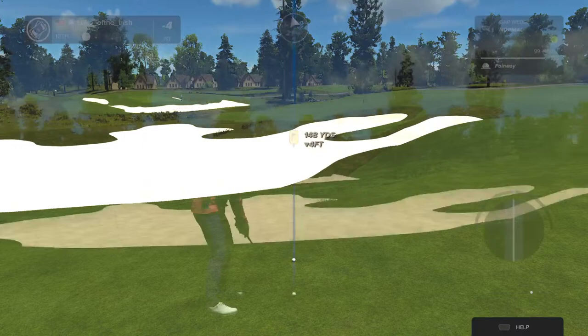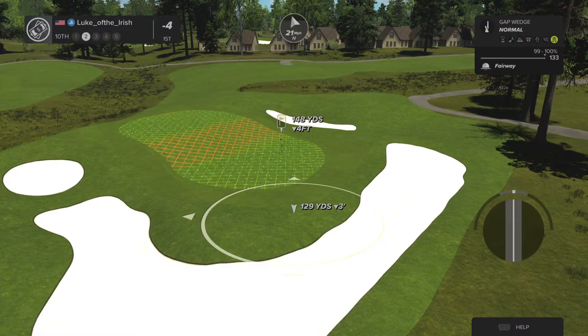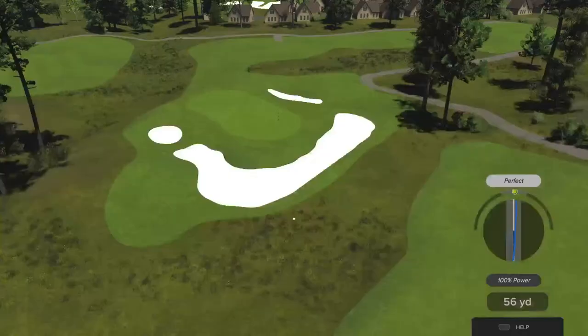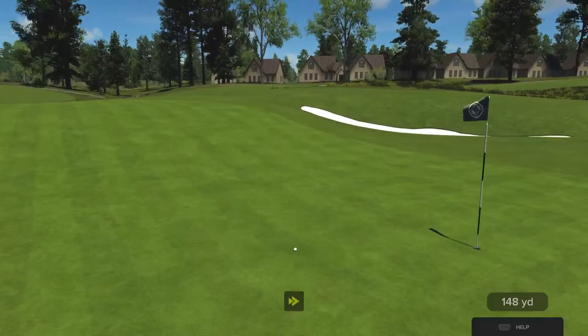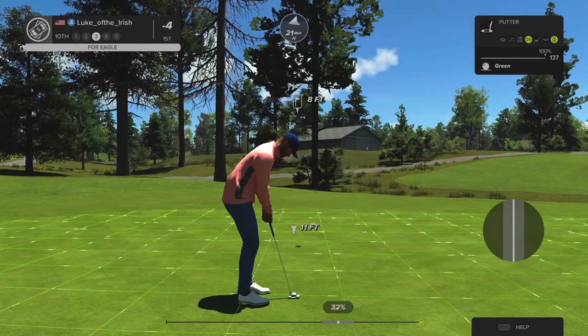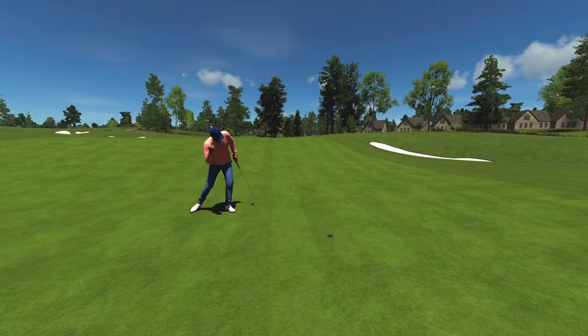Sweet. And we've got about 150 yards to the pin from here. Great job on that approach. And here is the putt for Eagle. So far, so good. And the Eagle drops.